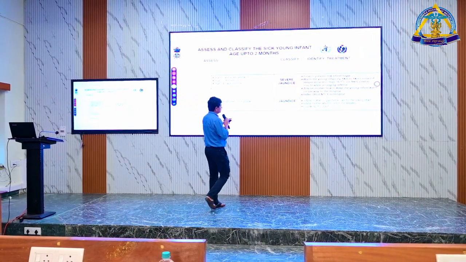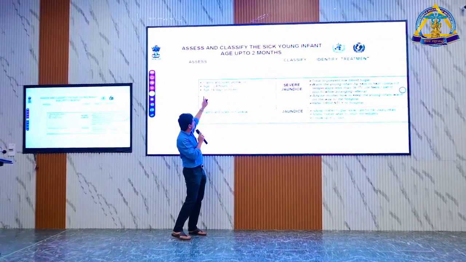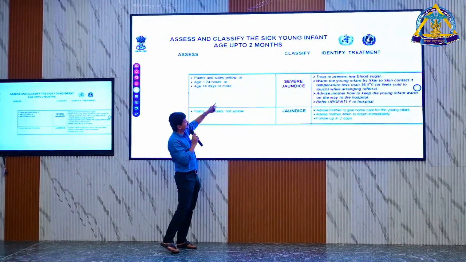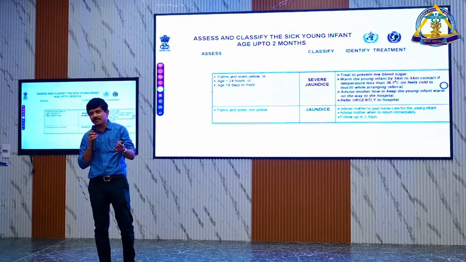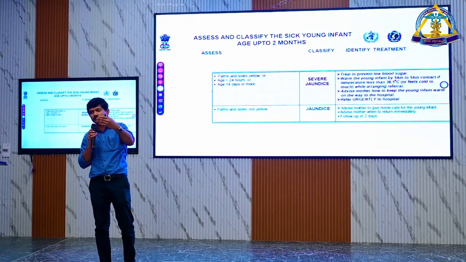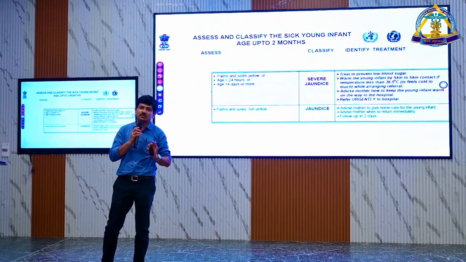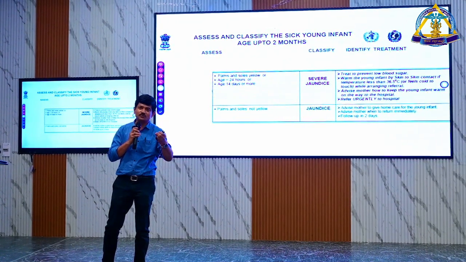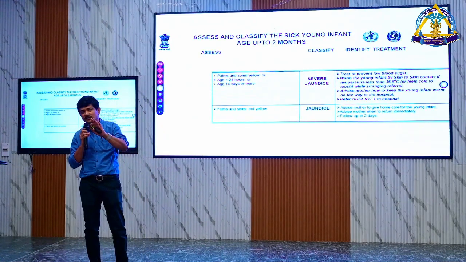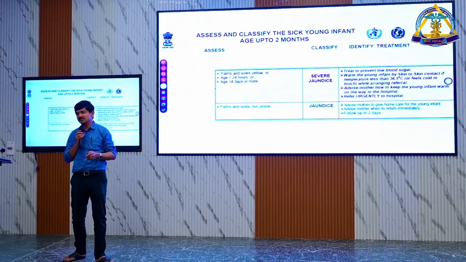So when do you say severe jaundice? You tell me when the age of the baby is less than 24 hours, the age is 14 days or more, and if the palms and soles are involved, no matter what the day of life of the baby is. So if you see jaundice in any baby on day 1, or a baby that is more than 2 weeks old and still jaundiced, or if at any point of time the palms and soles are jaundiced, you call it severe. In exam they ask, when do you say severe jaundice, doctor? What will the answer be? Any baby with jaundice from day 1, jaundice present beyond 14 days, and if the palms and soles are involved. This is very simple. Don't do anything beyond, just tell these 3 important things. Nothing else matters, you just label it as severe jaundice.